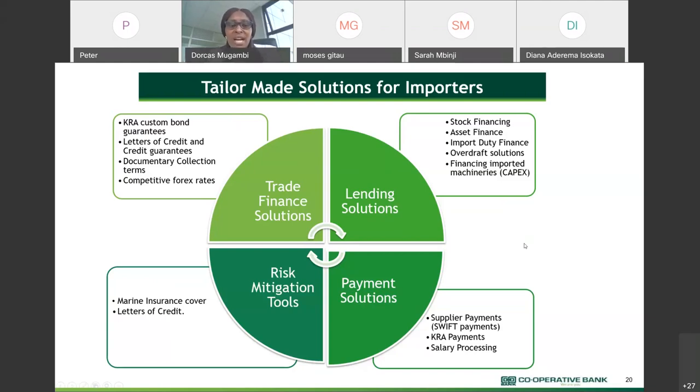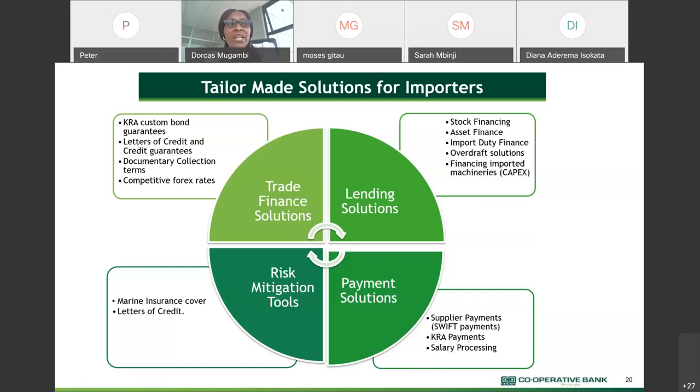We also have other solutions like bank guarantees. Again, when we're talking about bank guarantees, we're talking about guarantees that will facilitate you in various areas. Whether you're doing a bidding, for example, for people who are already suppliers. I know in this forum, we have people who have been doing clearing and forwarding for the government. And every beginning of the year, you have to tender. We also have suppliers here who import goods and of course supply to the government, but always the entry point is bidding or tendering for that business.